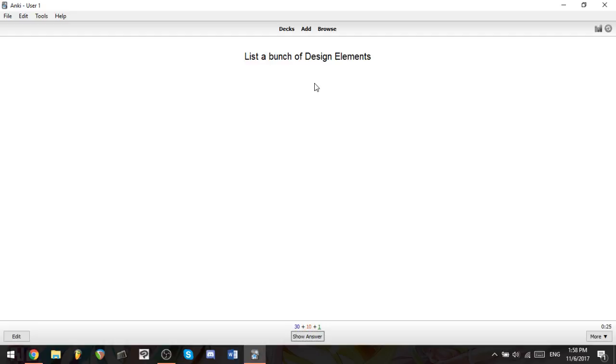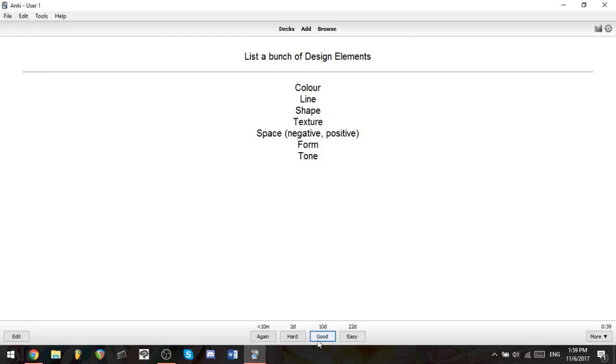Line, that's 4. Space, and what else? That's 5. There's one last one that I'm not thinking of. Texture. Color, line, shape, texture, space, form, and tone. Okay, tone is one that I didn't get. So there's 1, 2, 3, 4, 5, 6. There's 7 I need to remember.